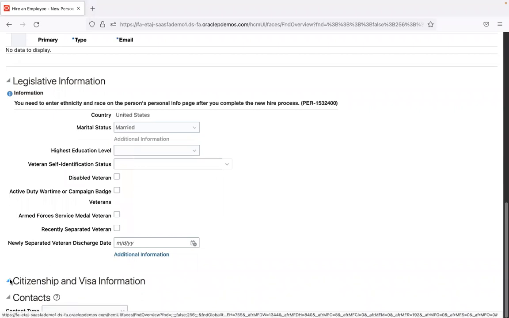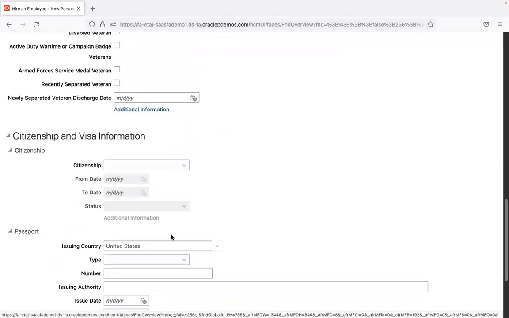Okay, and you also have citizenship and visa information. This would help you capture whatever citizenship or valid visas an employee holds. If it's an IT consulting company looking for an employee who can travel to a specific country, say the UK, what do they do? They come into the application, run a query, and see who has a valid visa for the UK, and they can reach out to them and see if they are interested. So yes, capture the citizenship and visa information if required.